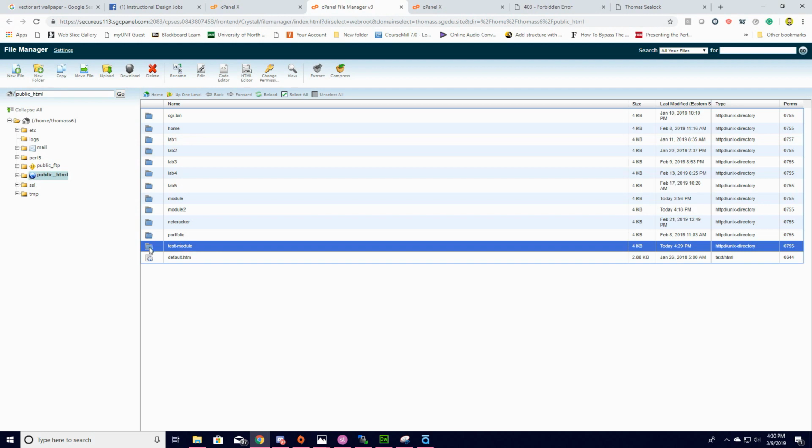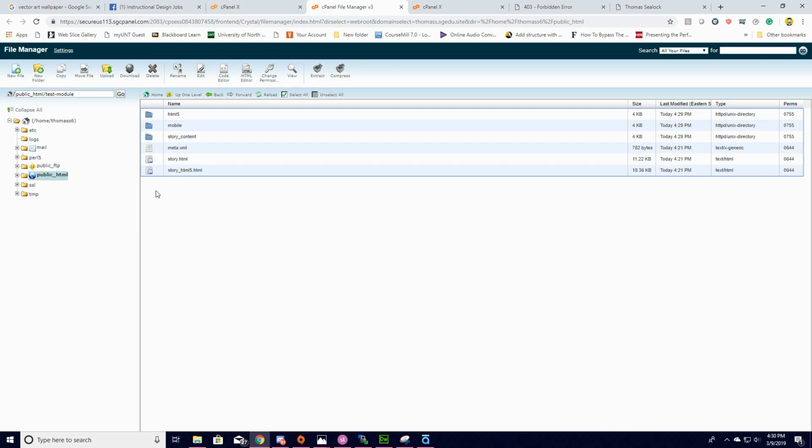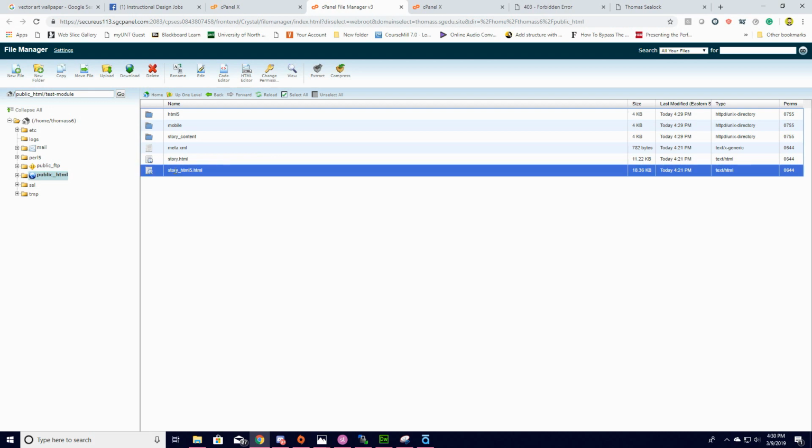So if you notice, in any kind of web page you're trying to host, the web server and the browser, they need the main HTML document for the page to say index.html. Fortunately, we don't see index.html here, so we need to fix that, which I'll do here.